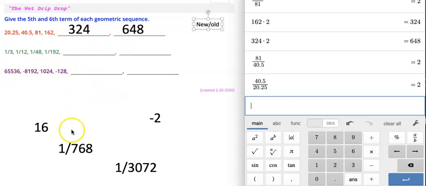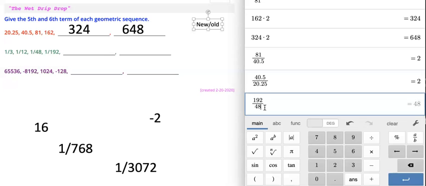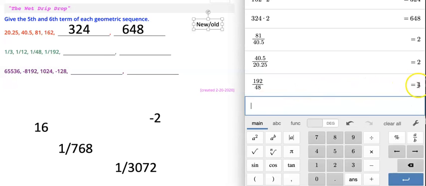All right, fractions are a little bit creepy. Basically, all I do is I cheat a little bit. I just look at the denominators. If the numerators are all 1, I'm just asking myself what's happening to the denominator. So 3 to 12 to 48 to 192. Let's take the most recent. How do you go from 48 to 192? Oh, you take it times 4.